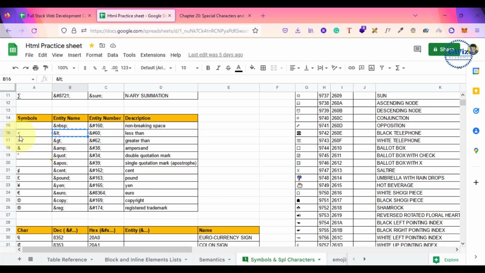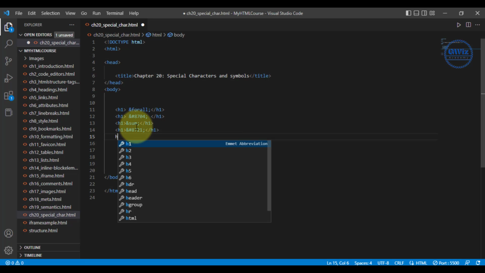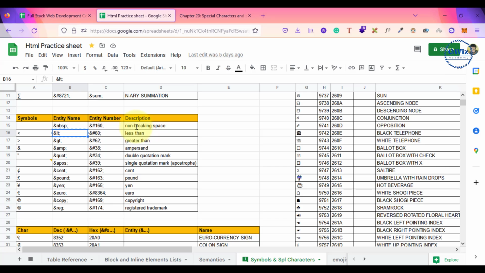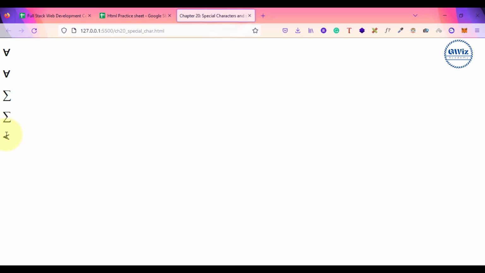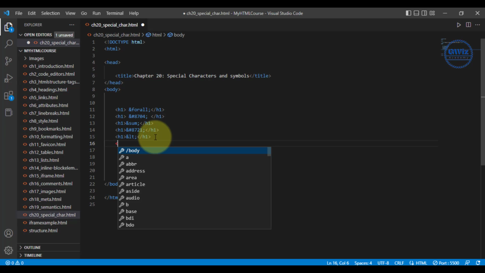Let's say this less than symbol, I want to copy this entity name, and then here in h1 paste it, save, and go back here. See, we have this less than symbol. And what if I want to use some other symbol?